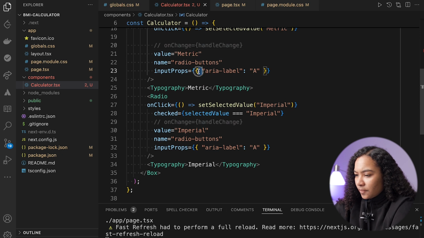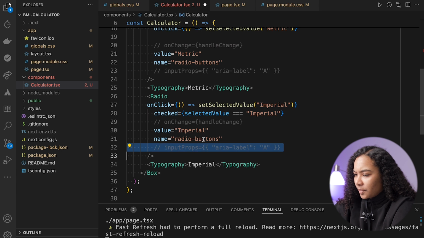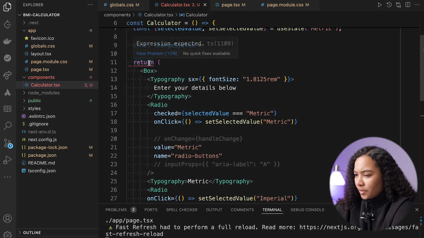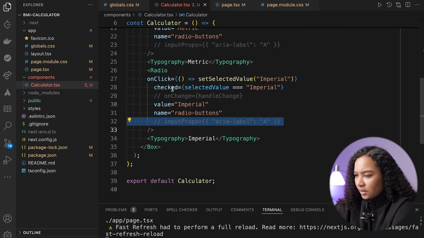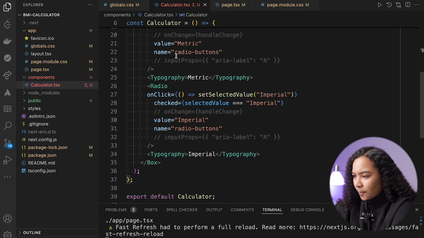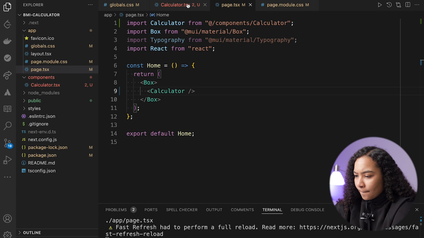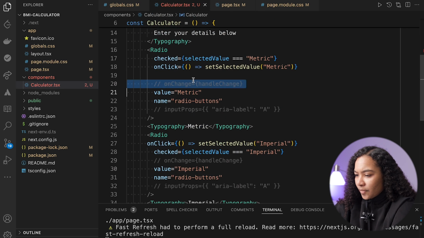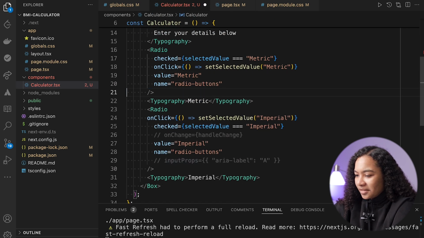Label A. All right, I'm just gonna comment out what I am not using. Expression expected. Might not like all those comments.